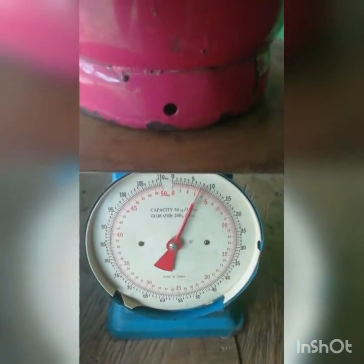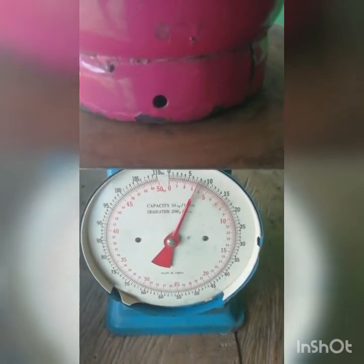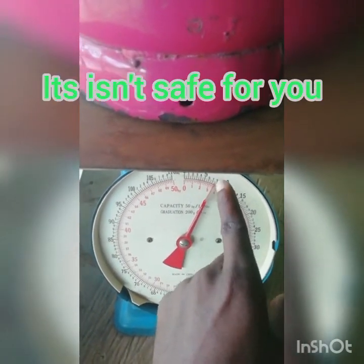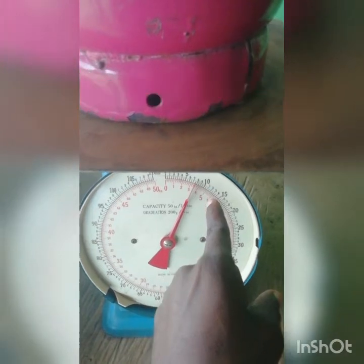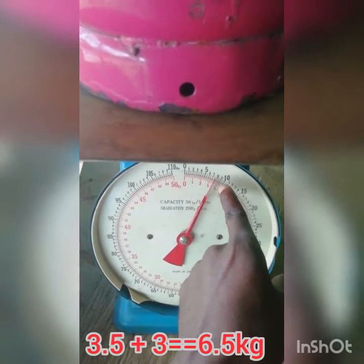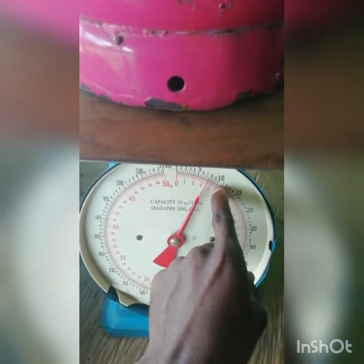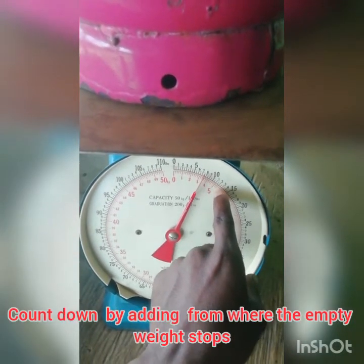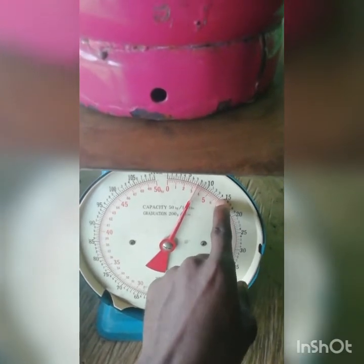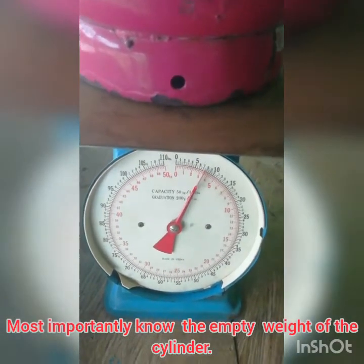The size of this bottle — the contents is supposed to be 3kg. So assuming you need 3kg of gas, 3kg plus 3.5 will give you 6.5. We achieve that by counting from where it stops: 1kg will stop at 4.5, 2kg will stop at 5.5, and 3kg will stop at 6.5. As easy as that.